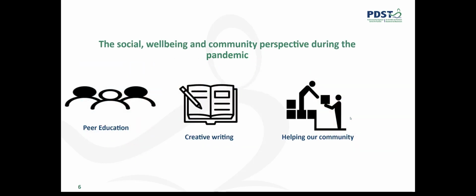So the whole idea of social well-being and community perspective during the pandemic, again, it's a change of lifestyle for young people, and it's a good idea to reflect on that and on the changes, and what are the positives that can be taken out of it, as regards maybe changes that can be made in life anyway. What are the hard pieces and how do they cope with it? That's maybe through discussion, but also can be through keeping diaries or creative writing, and reflecting, or maybe even at a deeper level, writing poetry during English class, etc. Just trying to come to terms with where we're at.